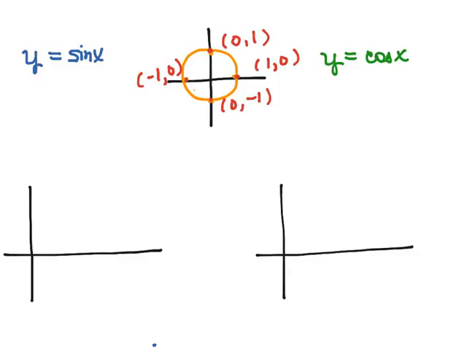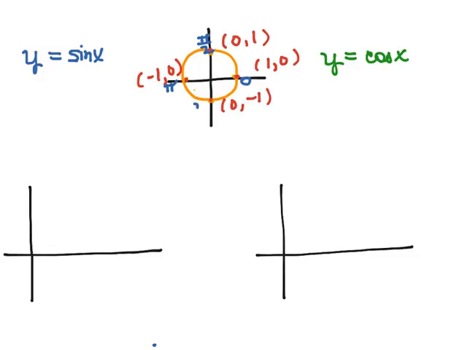To make a quick sketch of y equals sine x, recall the unit circle and the quadrants that the unit circle marks off. So we begin at 0. When we rotate 90 degrees, we're at pi over 2 radians, so that's where our first quadrant ends. When we rotate 180 degrees, we're at pi radians. That's where our second quadrant ends.